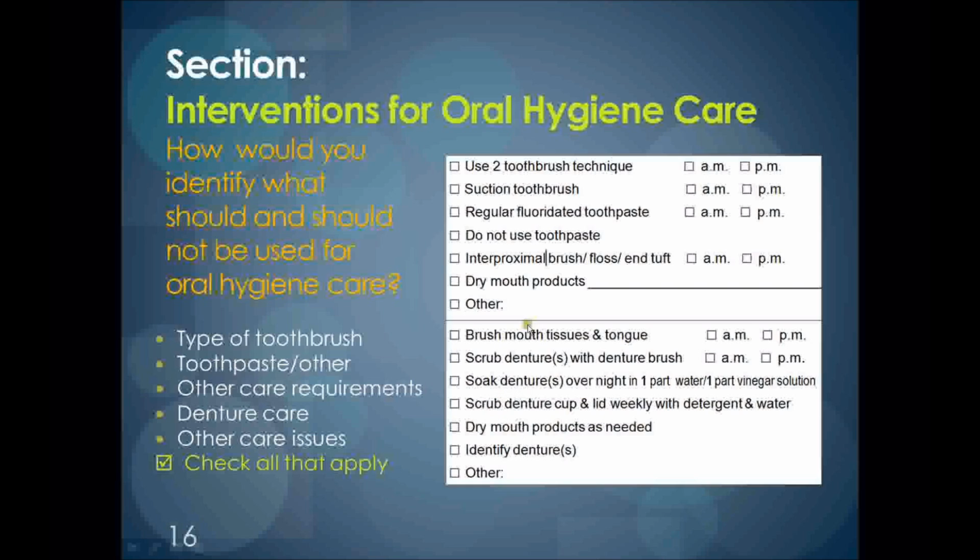Dentures need to be cleaned using a denture brush. Soaking just isn't enough to remove the sticky plaque film. Use denture cleaning paste, but do not use regular toothpaste on dentures as it scratches the acrylic. Acrylic dentures with no metal can be soaked in 1 part white vinegar and 1 part water to help soften hard tartar deposits. Denture cups or boxes must be kept immaculately clean. And dentures should always be identified.